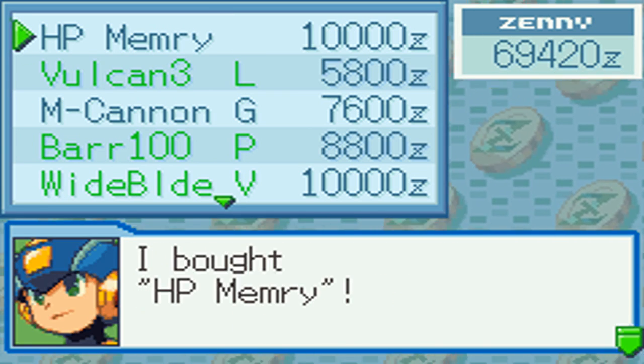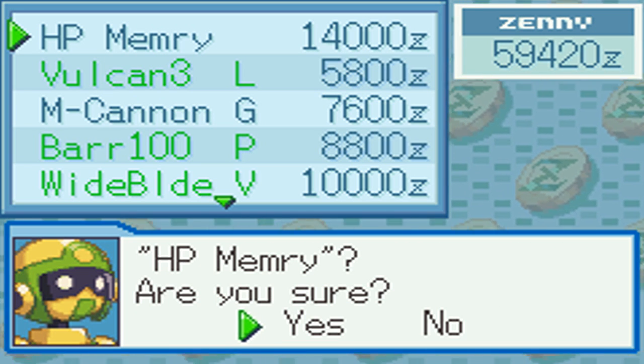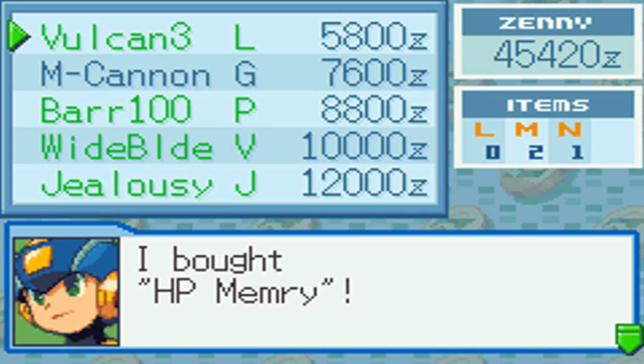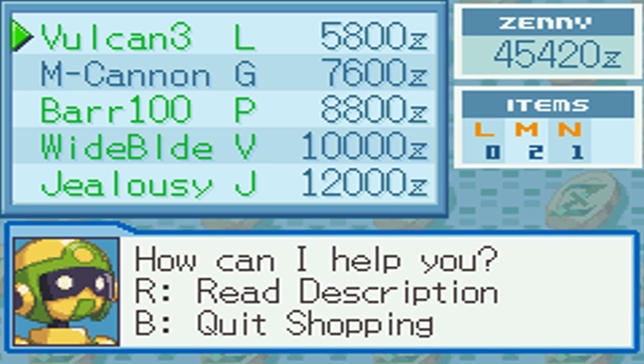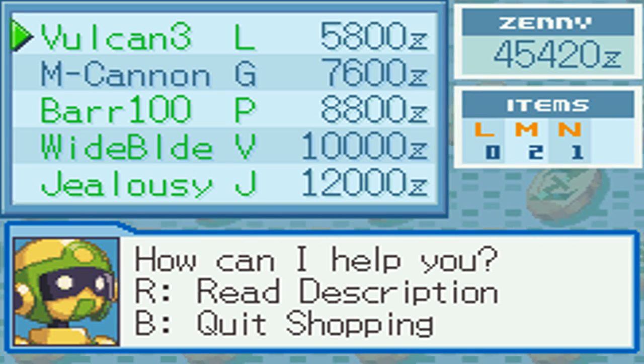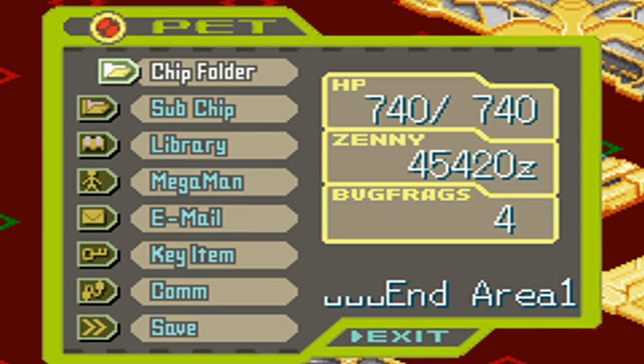He's got them for 6,000, 10,000, and 14,000. So these get pretty expensive, yeah. And we're already down half our money, so, you know. Thankfully, there's only one more place we need to visit that has HP memories available at this point. But check it out, we just got 60 more HP, so we're now at 740. Just like that, we're already like 3/4 through up to our maximum HP.